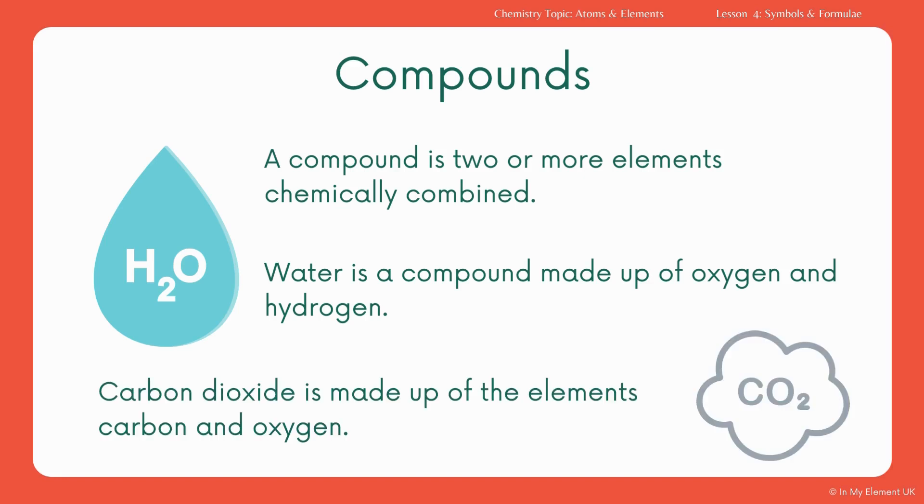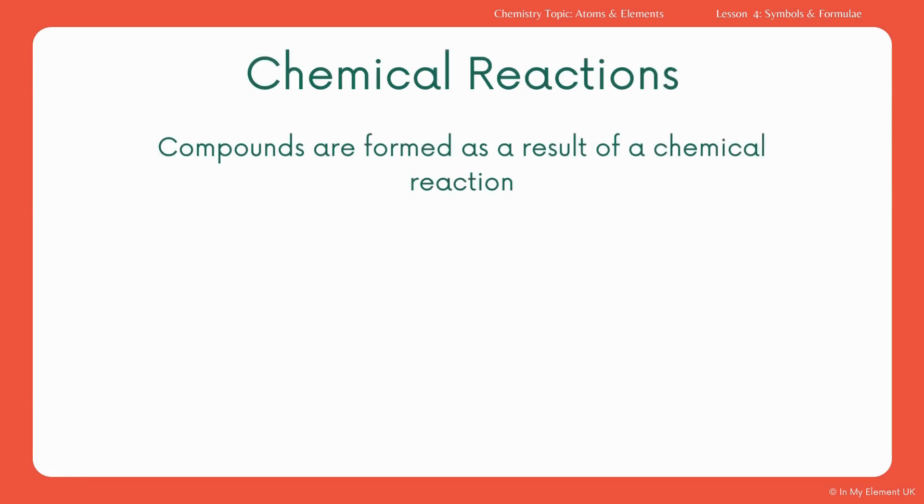Now, carbon dioxide is made up of two elements as well, carbon and oxygen. In this case, carbon, there is only one. There's no little number there, so we assume it's a one. And the oxygen, there's two of. So that two, whichever number it's next to, when it's a small number like that, it's telling you how many of that letter there is. So there are two oxygens.